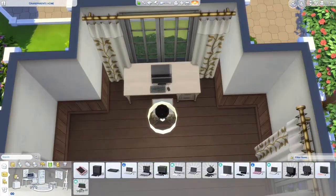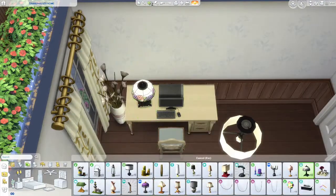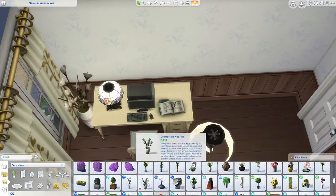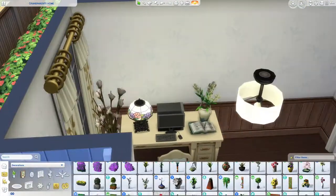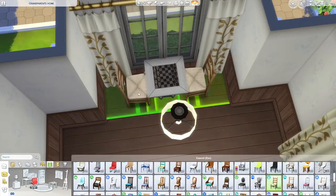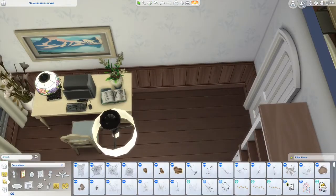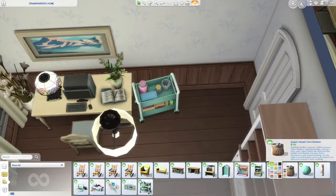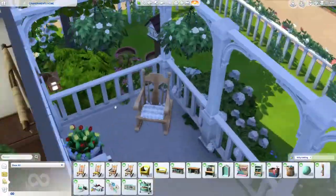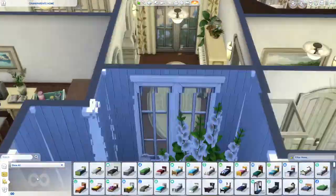But yeah, so this is the little office area, and in the hallway just outside I did the custom upright piano thing, which I did not come up with. I have done it several times, but I did not come up with it. I think Simlicy was the first one to do it, maybe, but I've also seen Miss Marina use it and a lot of other people, so I'm not going to take credit for something I didn't come up with. I think it's a great idea, so I do that as well, but I just wanted to give credit to the people who actually came up with it.